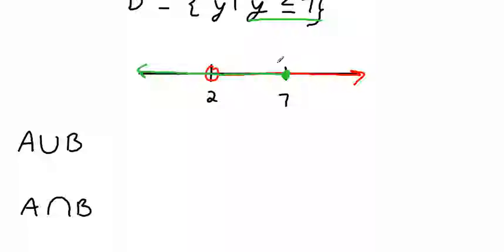Okay, so if you go for union, the green line covered everything from here to here. The red line covered everything from there to there. So what all did we cover? Everything, right? Now you may say, well, what about the open circle here? Well, when you had the open circle, the green line covered that point. So for that part, that one was just going to be negative infinity all the way to infinity. There you go.